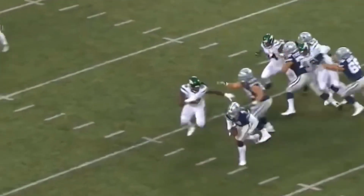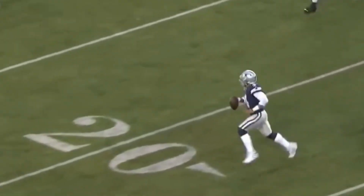So you see when Dak gets out of the pocket here again, he's escaping. Now when he starts to make this throw and he steps with his right leg to the target, that's when your shoulder turn is going to start, and we've got to make sure that my step is going in the direction of the throw, right? He's running to the left, he's escaping left out of the pocket. He doesn't have time to square this thing up. He doesn't have time to load up and get his shoulders set like everybody likes to do on the run, right? We don't have that luxury a lot of times.